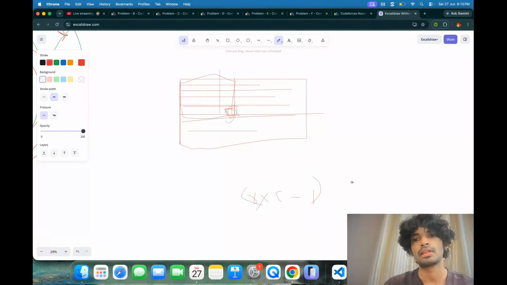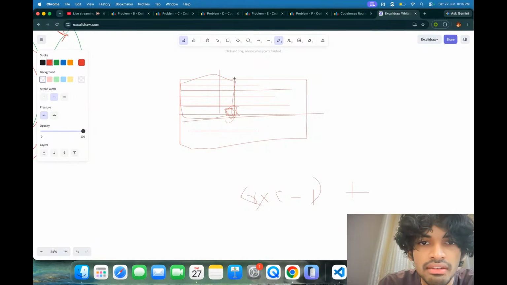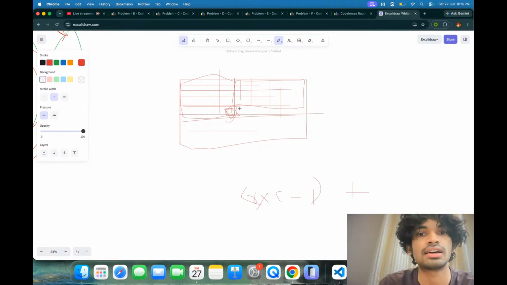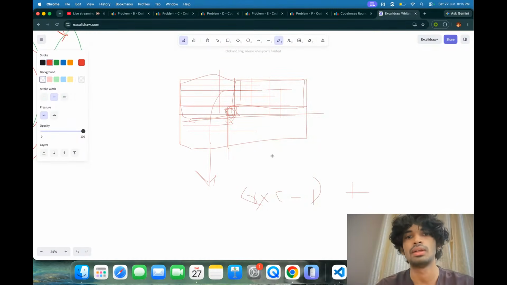Plus, I will fill all these things also as I like, and then this will get fixed, this will get fixed, and so on. After that, what will I do? I will fix all these things as I like, and then everything else will get fixed. So we can fix these things as we like is the solution now.